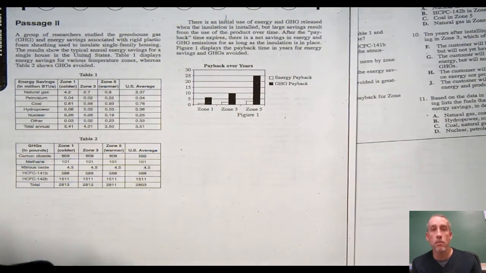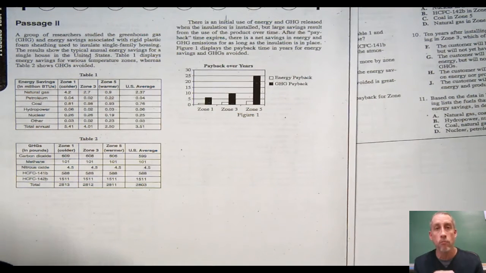Just recall I mentioned in my first video that there are three types of passages. There's the data representation, which I think is the easiest, and most would agree. And then there's this one called a research summary, which is like the second easiest. And then the toughest one, and fortunately, the rarest one in a typical test, is the conflicting viewpoint. There's only one conflicting viewpoint, so there's another video in which I demonstrate how to do that one.